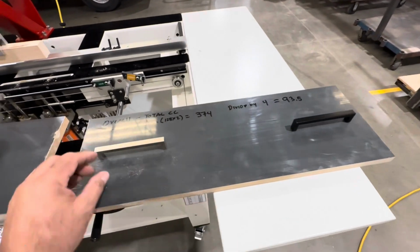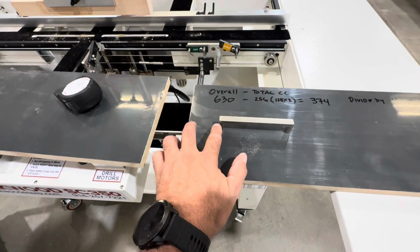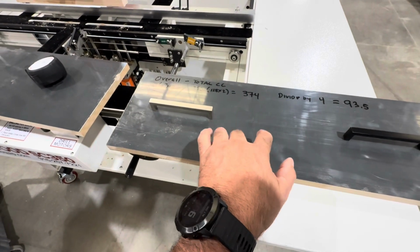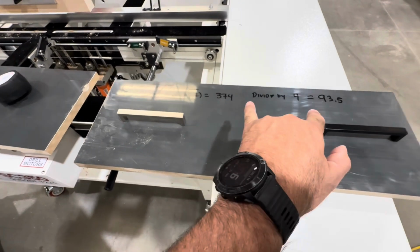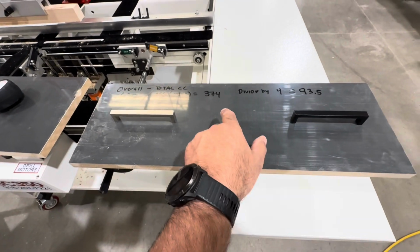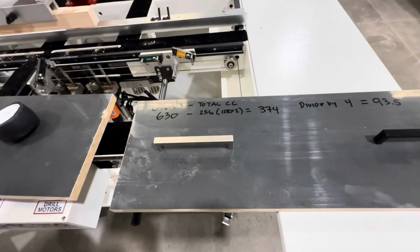What I've determined is I like symmetry, and so I want the space here to be equal to the space here, next to that same space here. So this space here to be 2 times as wide as this space. So here's how I figure that out.